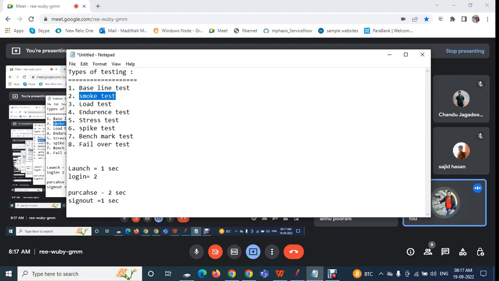You need to verify by keeping multiple users, let's say 10 users or 20 users, and you can run for 10 minutes or 15 minutes. There is no specific criteria for smoke testing. You can apply any number of users and run for any duration, that is up to you. This is not the actual test. This is for ourselves. We need to make sure my script is working fine, so to ensure that I am going to run the smoke test. So that you can remember.